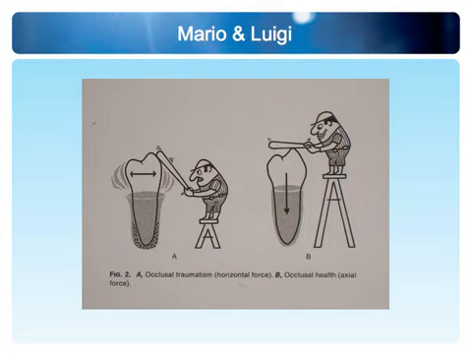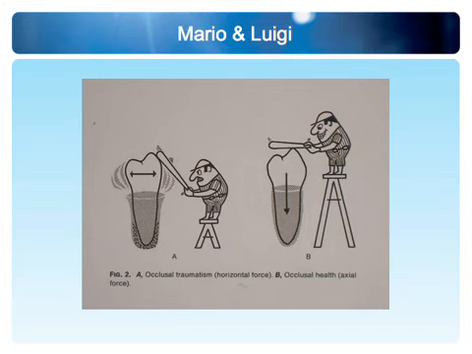Now, if you take a look at A, Mario over here does not have the proper ladder to get above the tooth and direct the force that would head down the root, so he's causing occlusal trauma to that tooth, because he produces a horizontal or lateral force, and we know that's improper. Whereas Luigi has the proper ladder and gets to the right height, and if we have the teeth upright in the mouth, we have the best chance of those teeth landing and directing axial or vertical forces. So by establishing proper width and ensuring that we have buccolingual inclination taken care of, all of a sudden we deliver a better occlusion.